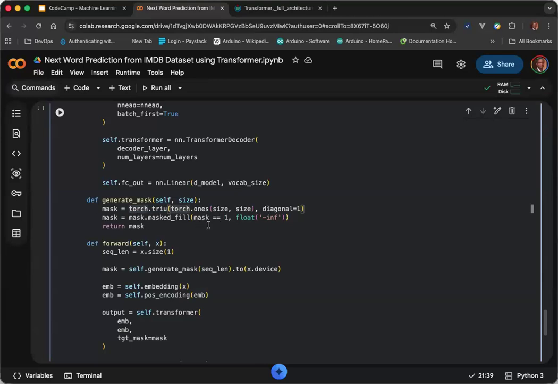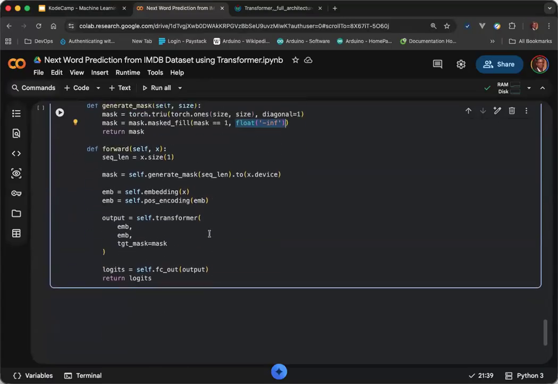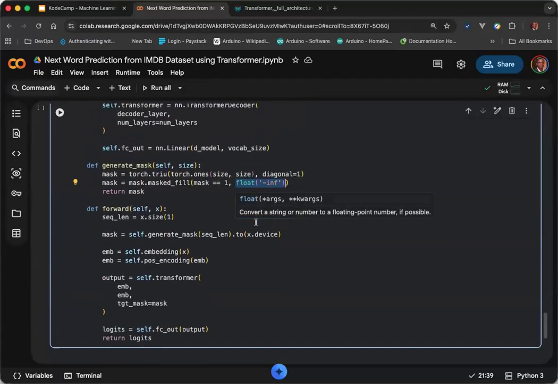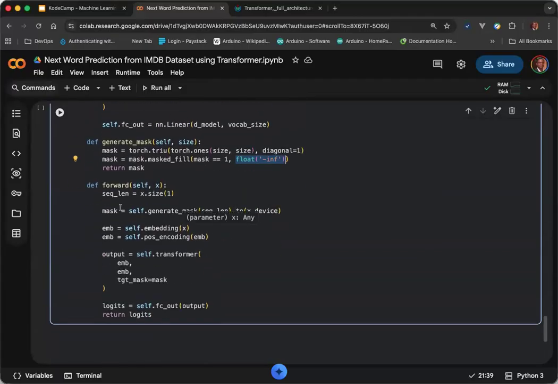You check where mask equals 1, which will be the upper side, and you fill that with the value of minus infinity. Then you return that mask. That is what will be applied to the actual value of the attention before the softmax.